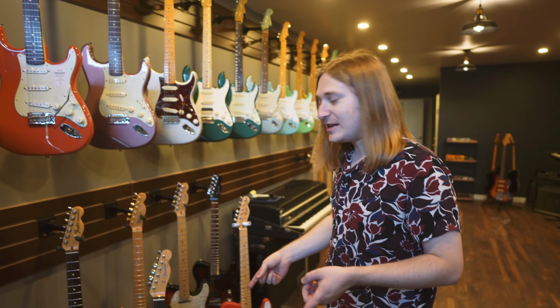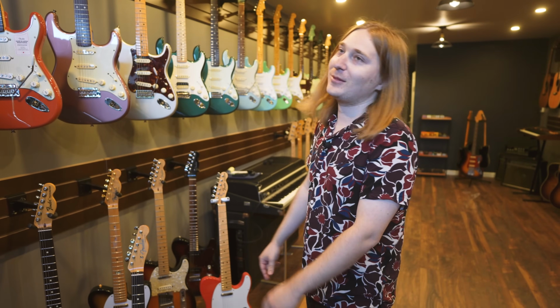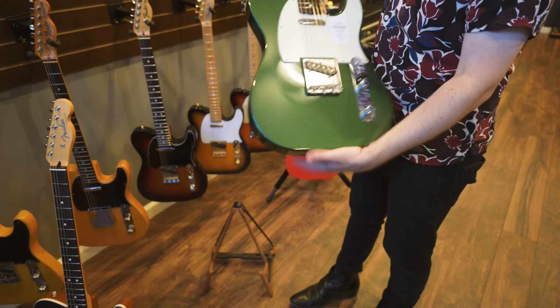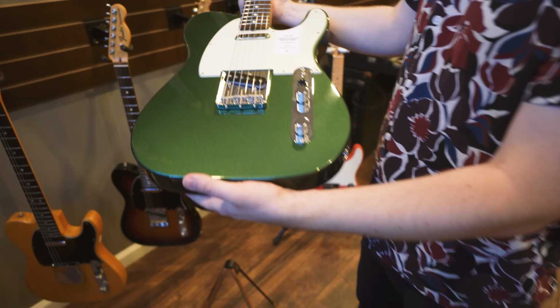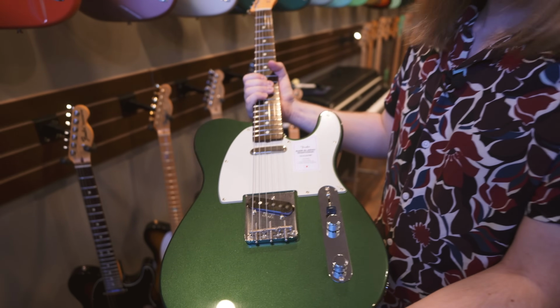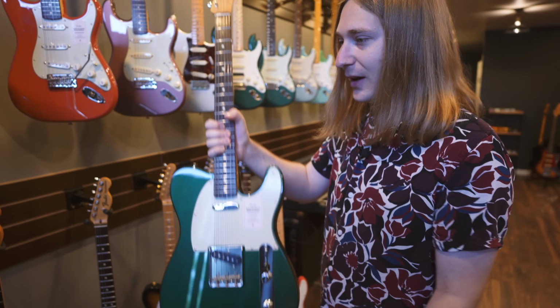And now, it wouldn't be a fresh finds in the showroom if we weren't talking about some Sherwood green guitars, and we got 3 new ones. So here we have another Fender 60s traditional Telecaster. We've had a few of these, we get them in, they sell very quickly. We have one as a filming, so if you want it, here it is.